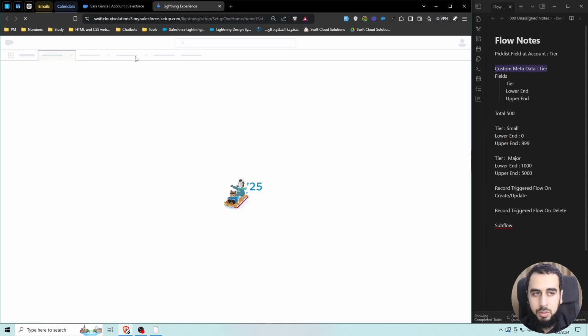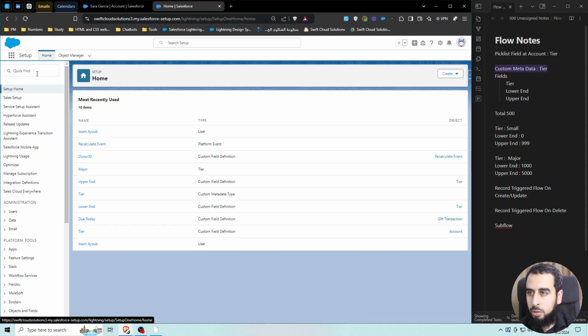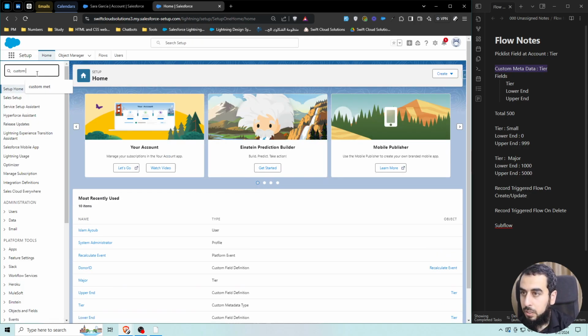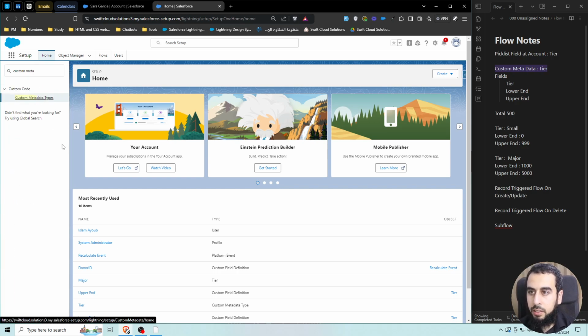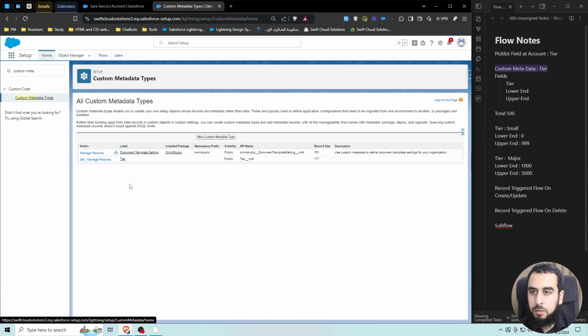If I were to go to setup and search for custom metadata, I have this object that I created, or custom metadata that I just created. You would notice that the API name is tier__mdt, as in metadata.